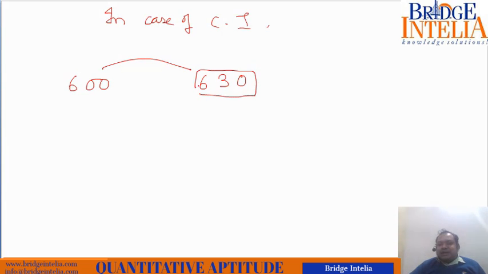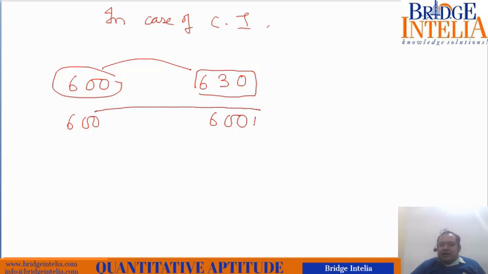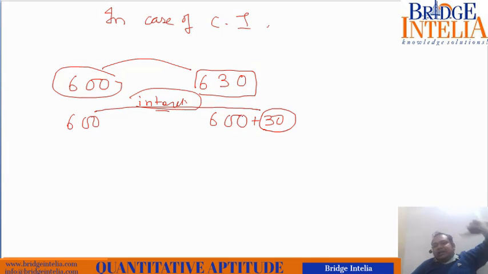So why is the bank giving you extra money? Because of last year's money. See, the bank had given you 600 last year, so this year you are definitely going to get 600. But you got rupees 30 extra. This 30 rupees that you are earning extra is because this 600 is getting interest. Interest has to be given on this 600. So you can say that this 30 rupees of extra earning in the second year is due to the interest on the interest earned in the last year. So this is the concept.